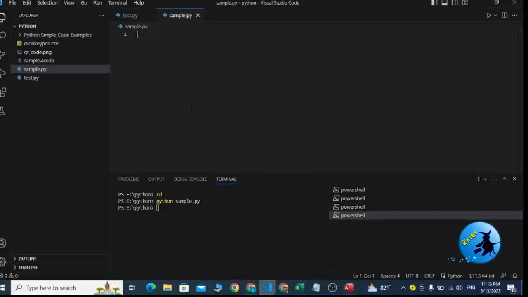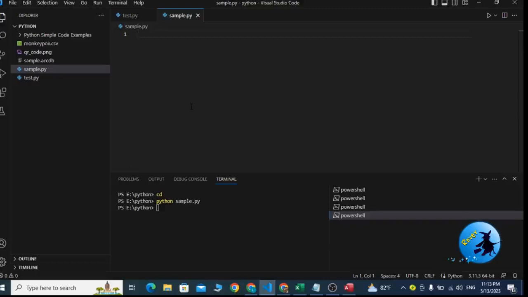I have created a sample Python file called sample.py. This is the place where I am going to add my code to make a connection to the Access database that I have created.